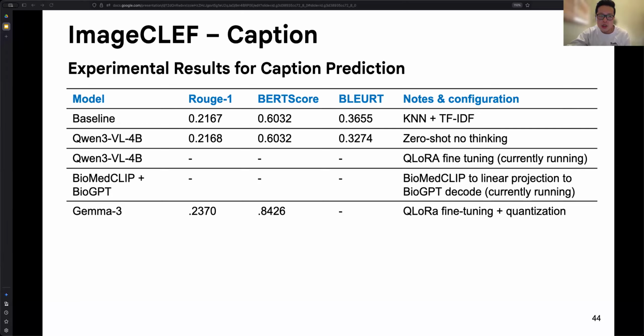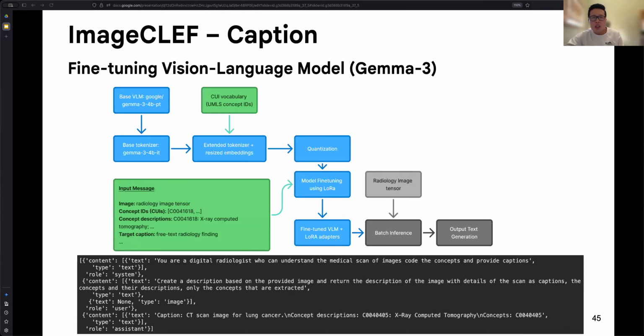The ROUGE score is more of a direct comparison of the overlap of the words between the ground truth and the generated caption, so that one's a little bit low, but the BERTScore measures whether the meaning is similar, and that one is a bit higher. Next slide, please. This is a flow chart of the fine-tuning process of Gemma 3. You take the open-source base model from Hugging Face, the Gemma 3 model, and the base tokenizer.